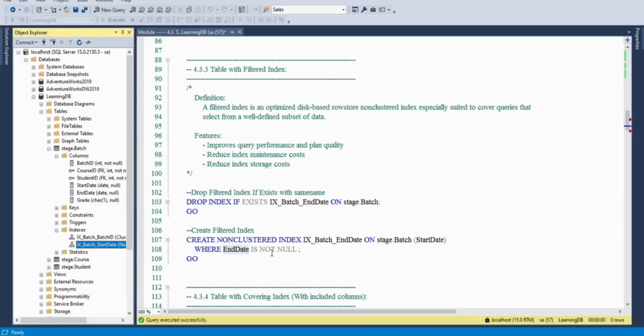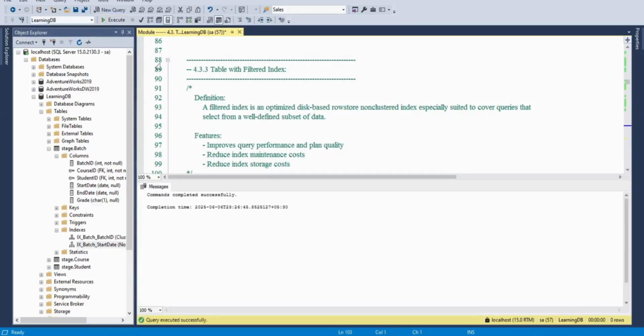That column currently is nullable. What we are interested in for this index is that it should create an index only on the records where end date is not null, right? So let us just run and create it.